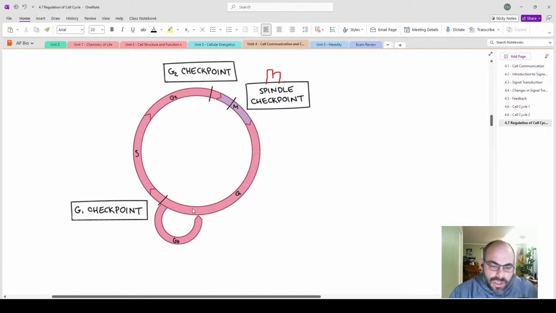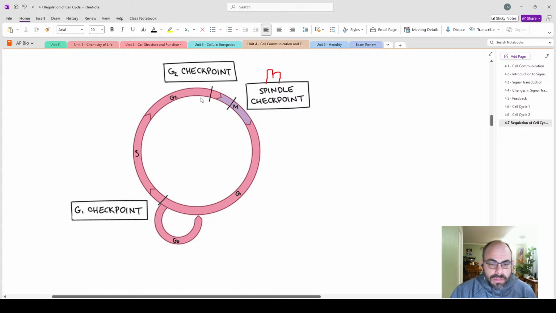The G1 checkpoint asks: is the cell big enough? Is there enough nutrients? All that kind of stuff. Are there any problems in the DNA? And what this is showing, if it doesn't meet that, maybe the cell goes to G0, goes back into G1. Maybe the cell stays in G1 for the rest of its days. Maybe the cell undergoes apoptosis. Whatever the case. If it passes, S-phase DNA replicates.